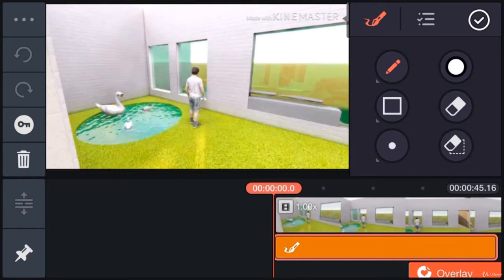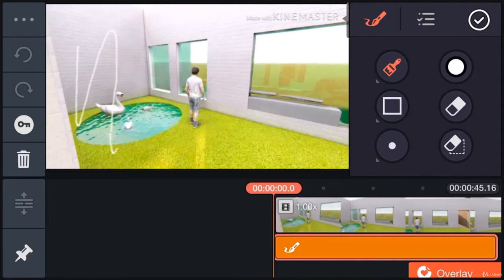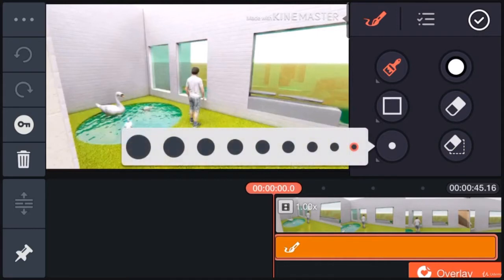Up there on your right, there is a set of handwriting tools including pen, art brush, hand brush and pen brush. And then we have got the size of the brush, starting from thin to thicker, all the way to the left.